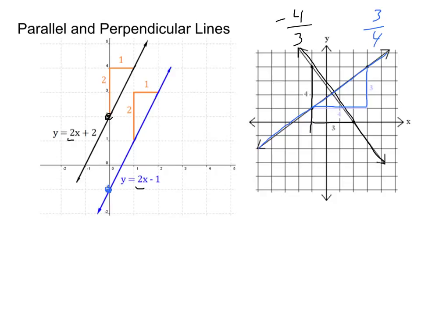Let's say we wanted to find, for this first line drawn here, what would the perpendicular line's slope be for that one? Well, we know that the slope is 2. Okay, so when it's a whole number, always just put it over 1. 2 is equal to 2 over 1. Now it's a fraction, so you can talk about its reciprocal. So for this blue line, it must have a slope of the opposite reciprocal, which would be negative 1 over 2.